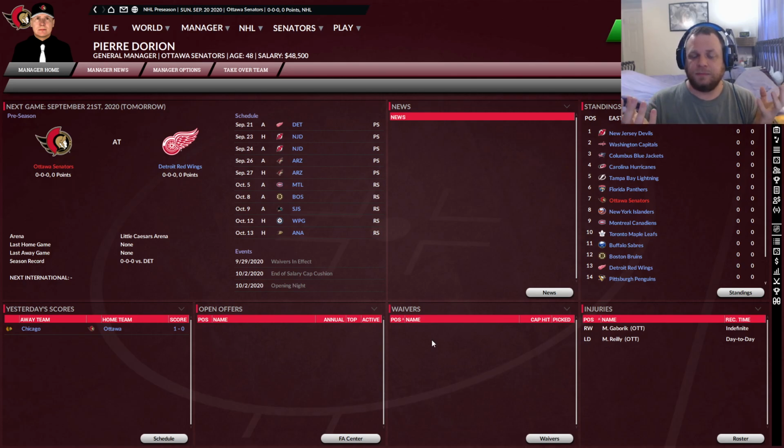Whenever you're missing the playoffs, you should go into what's called seller mode, where you should be trying to trade players that you don't see having a future with your team long term, and you should trade them for either younger assets or draft picks. So if you're rebuilding, it doesn't make much sense to trade a 23-year-old player, because he has good value, to get a 32-year-old defenseman, because he has good value right now, but he's 32. Is he really going to help you develop long term? Probably not.